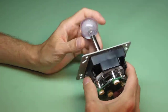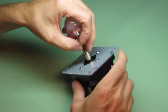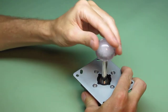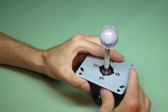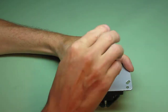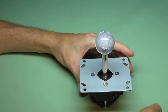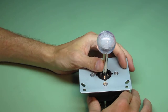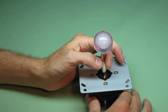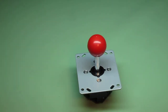I also have a circular restrictor plate here to limit the movement from left to right, give more precise control, and I've put the stiffer spring in the joystick, the harder spring. All of these are available on the Ultimarc website as optional purchases, except for the bubble top, which you can get from numerous places, I'm sure, but I got mine at Lizardlick. Okay, so let's see how this all works.